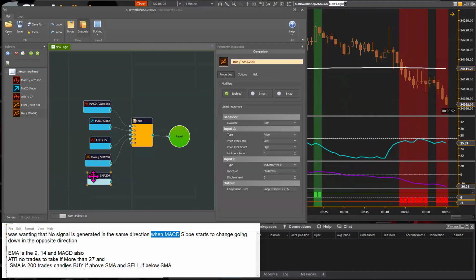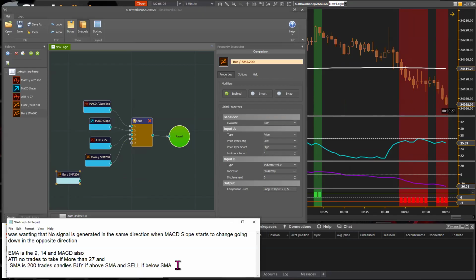So if I connected this in, there we go. Those two shorts go away. If I connect in the whole bar, when you compare the bar to the SMA. So anyways, that was not a part of it, but a little extra bonus there for teaching purposes. All right, so that's it, guys.